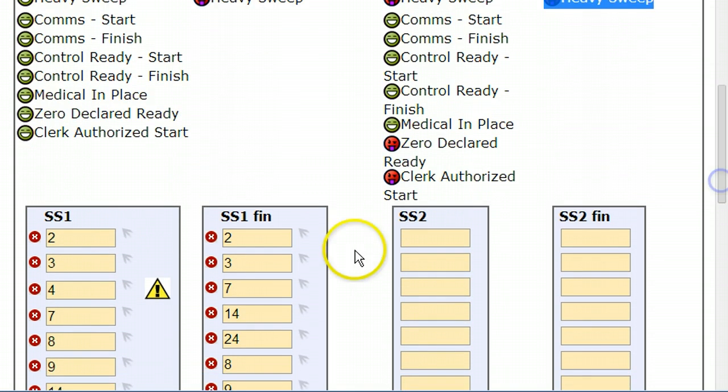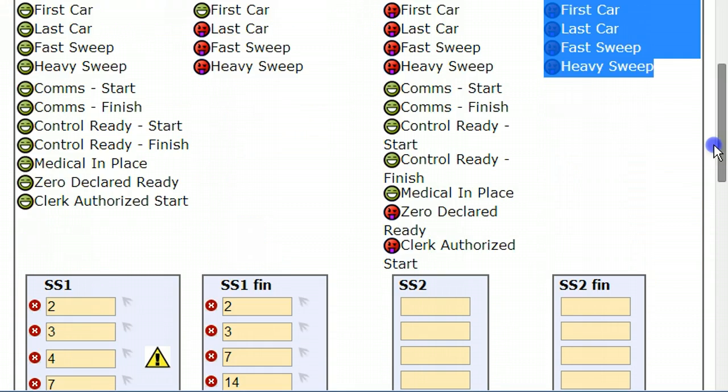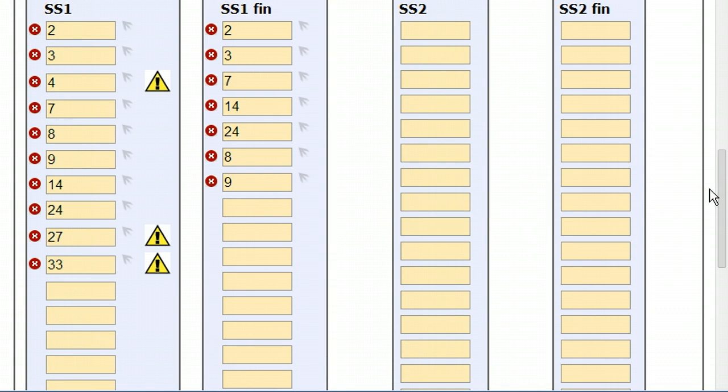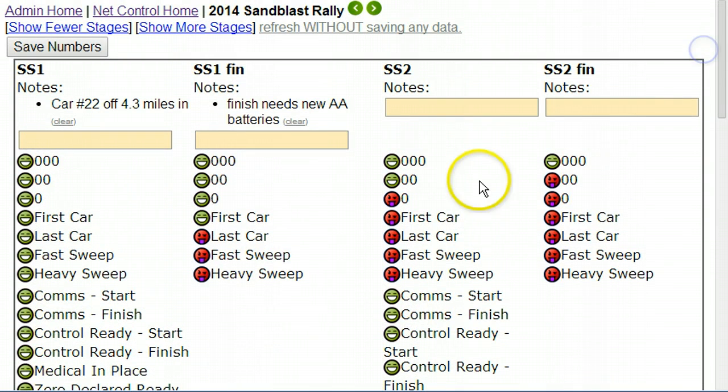You might want to have just these 2 pieces together, or you might want to have one laptop that has this piece and a separate laptop that is running just numbers, or even 2 different people that are doing those. So you can combine these and define them as you want.